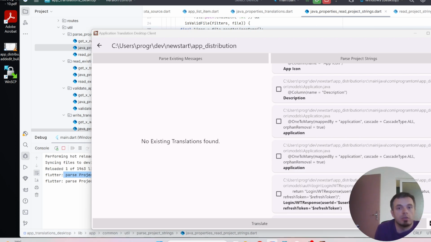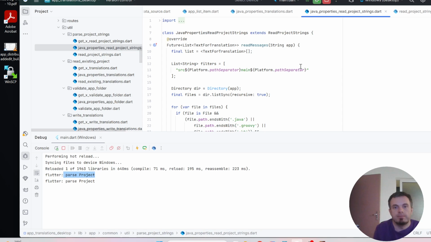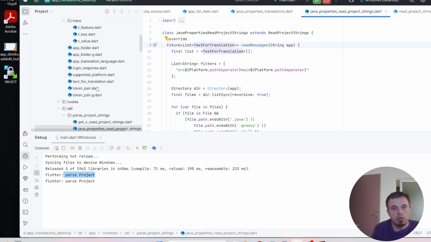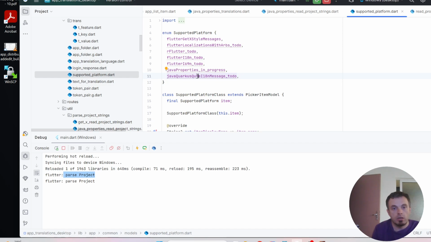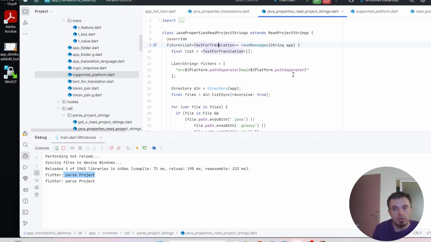And for this, I'll need, yeah, let's give it as a default that this project will be coded in Java. And if I ever write some Kotlin or Groovy code, I will add additional support platforms like Kotlin properties or Groovy properties. So I will look for code inside Java.